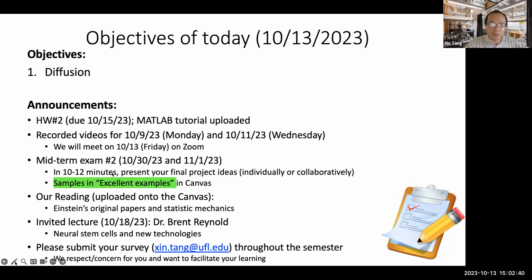plan to proceed for midterm exam number 2, and all of you can start to talk with me about which project you want to work on, and then I can help you refine the project, and I can provide you new references that help you enrich your project. Ideally those projects should be the one that you love to do, that you have a passion for, and also it can be the project you're currently working on in your lab.